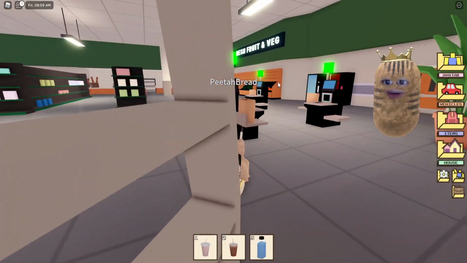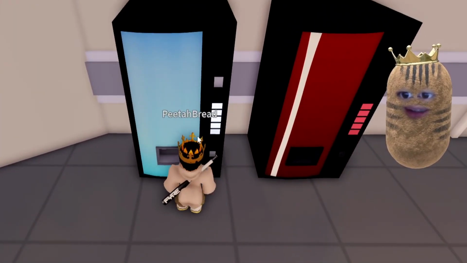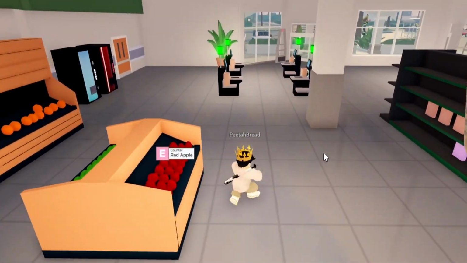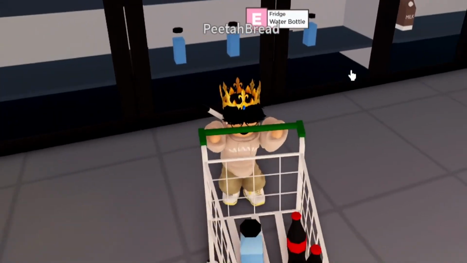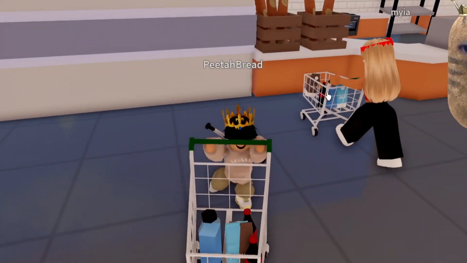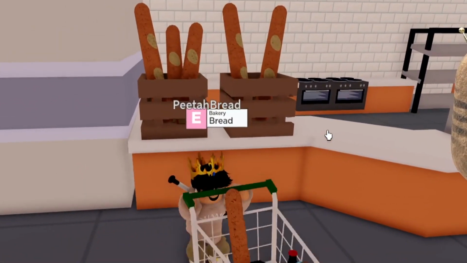All right. Wow, fresh fruit and veg. Ooh, can I get a drink from this, the drink machine, the vending machine? No, okay. Wow, there's so many things. Oh, are there shopping carts here? Oh yeah, there are. Where are they? I love that detail. Very nice detail right there. All the colas. I actually don't drink soda anymore. But yeah. Ooh, a piece of bread. Let's get a bunch of bread.